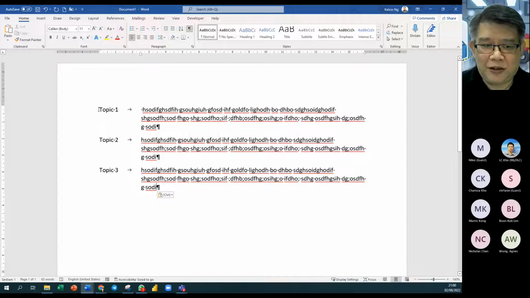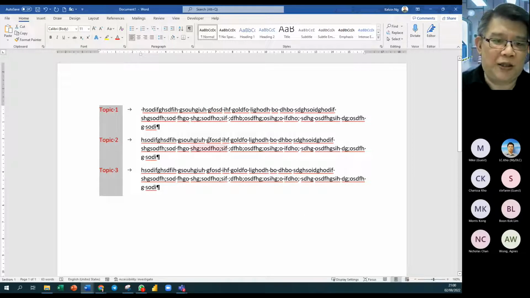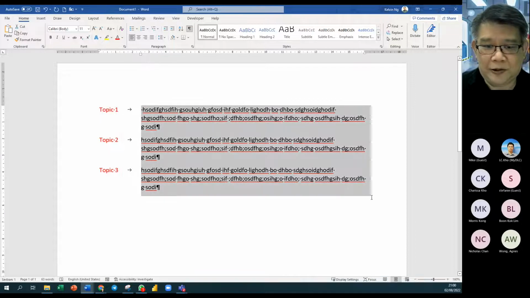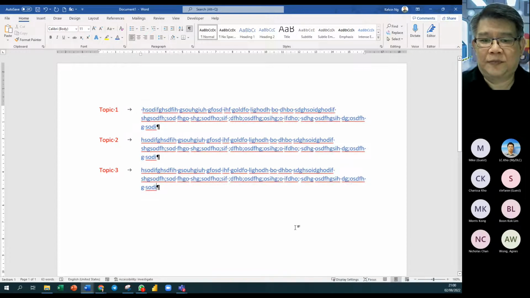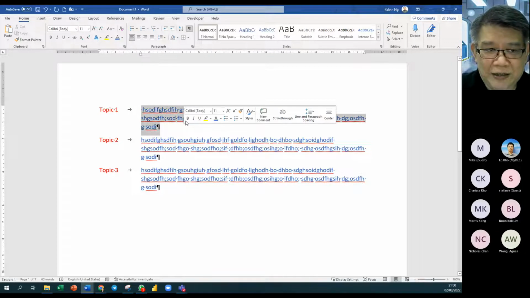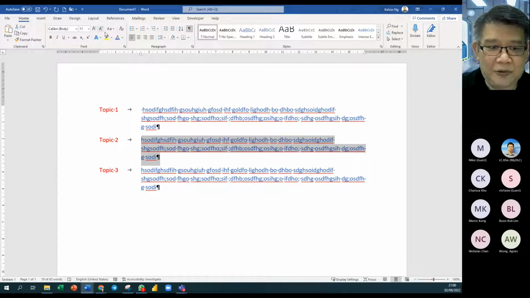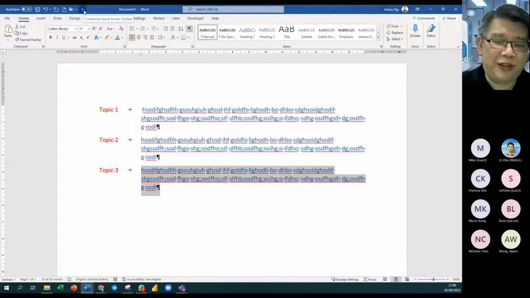I want to make all the titles, Topic 1, Topic 2, Topic 3, red in color. So what I'll do is I just start from the beginning here. I highlight like this, and I'm just going to make it red. So only this part is red, but this part is not red. So they say make the whole entire content here blue in color. So you hold down your Alt key, you select from here, and you make it blue in color. So you don't have to do this: highlight blue, highlight blue, highlight blue. You don't have to do this one by one.